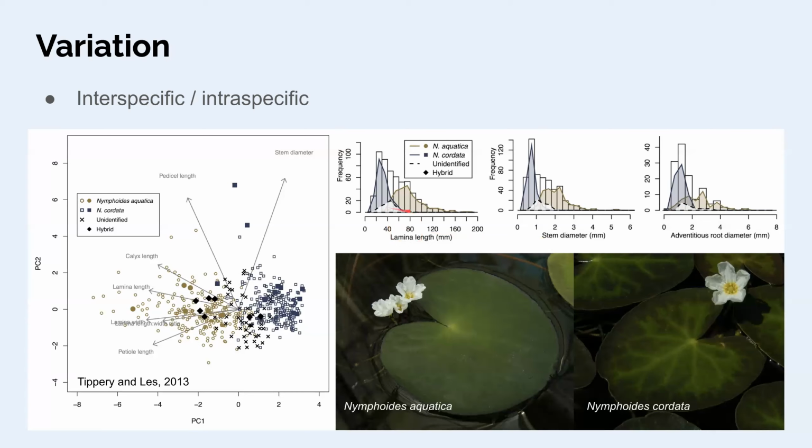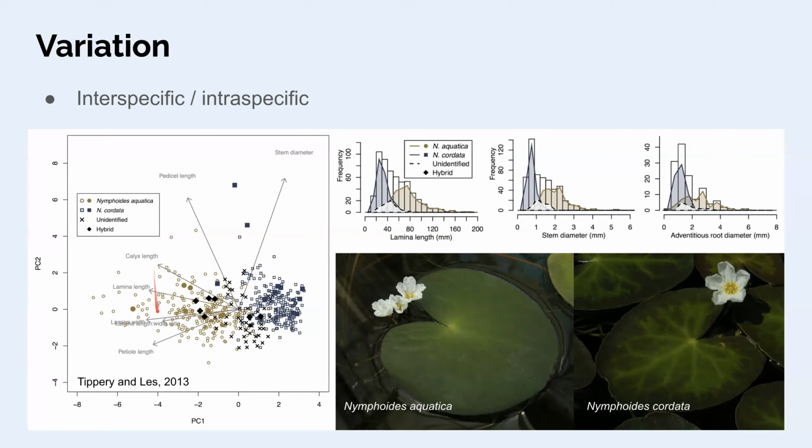So lamina, the leaf blade length, combined with stem diameter, combined with adventitious root diameter, all those together might be what it takes to tell these species apart. Another way to look at that is this graph called a principal components analysis, where individual sets of measurements are combined together to give you a two-dimensional plot of diversity. So the arrows tell you which measurements are useful for making these distinctions. We've got a leaf feature here, leaf length, leaf width, length to width ratio. That ends up being one of the more important features for telling these apart.